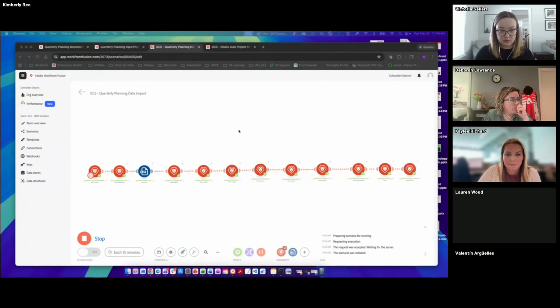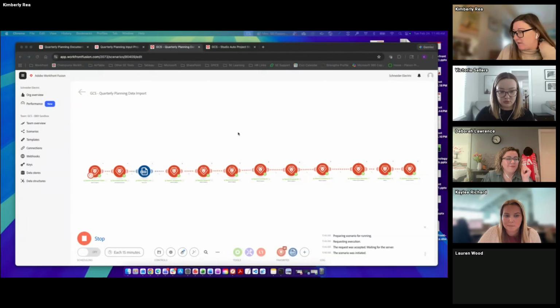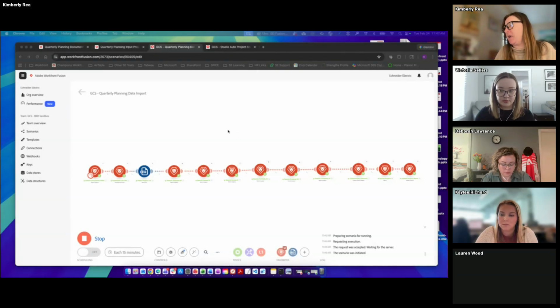Yeah, I agree. And in my scenarios, I have an issue being put into Workfront when there's an error, so we have a log that we can track with some of the information in there. That way we can make sure it's assigned out and responded to as well. So that's definitely an option here.